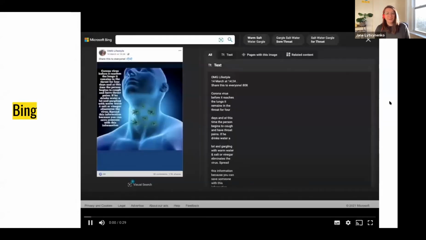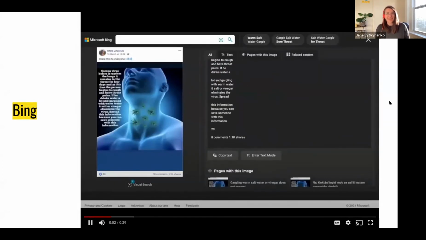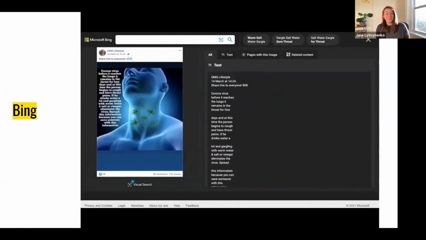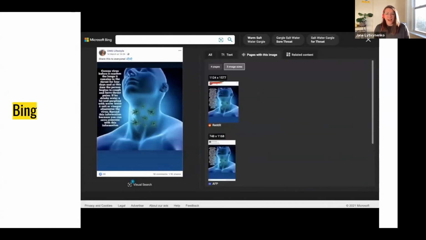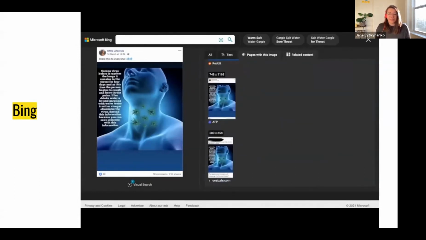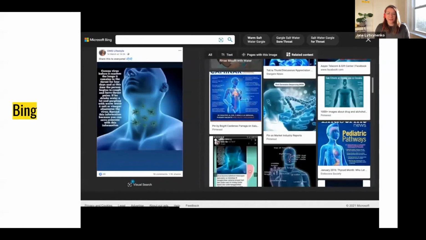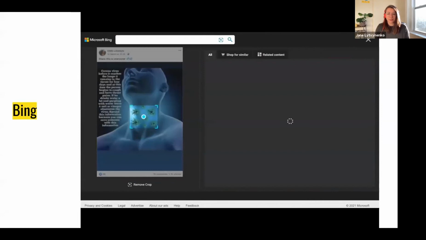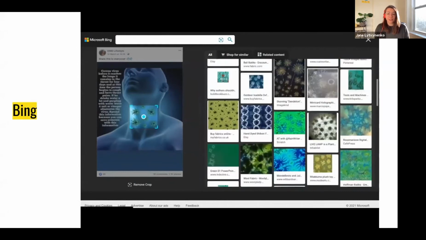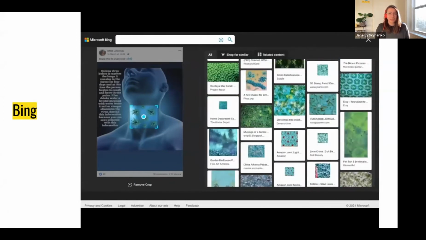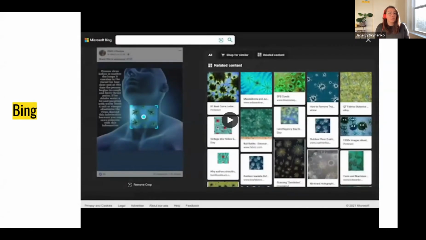Bing has a reputation for being a pretty useless search engine, but it can be useful. It can pick up things that Google and Yandex don't show. It also gives us the full text of an image, and like the other search engines, walks us through the related content. Just like Yandex, it allows us to crop a part of an image and search for that, which again, with things like logos or group photos, small details and images that you're wanting to find out more information about, this feature is incredibly useful.